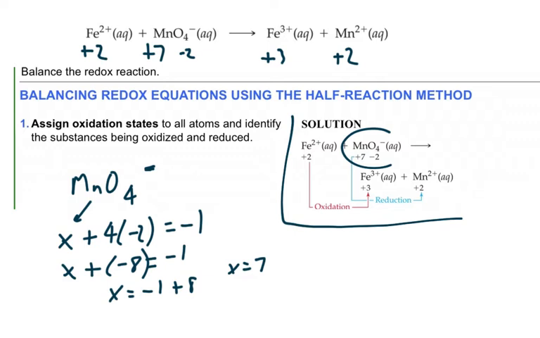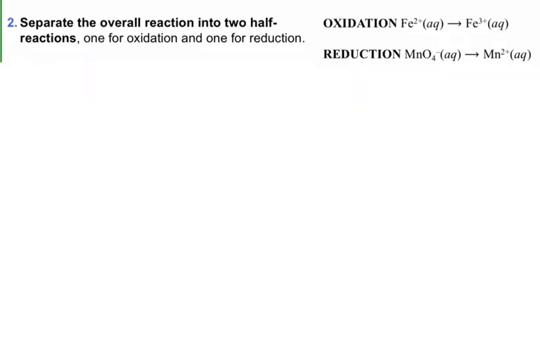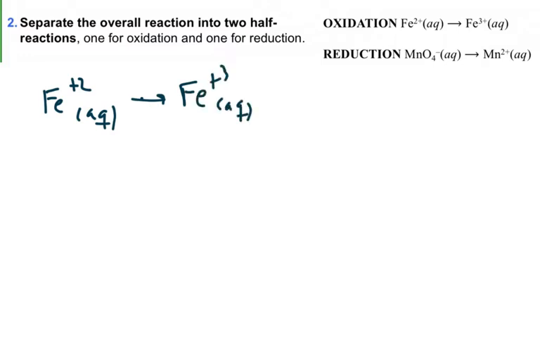Now this is pretty easy to divide into 2 half reactions. You see, this one goes with this one here, and these 2 go together. So what we're going to do in the next slide is split these 2 half reactions up. So notice that the oxidation reaction looks like this, okay? And of course these are aqueous. So this has been split. Now it's oxidation because we're going from being +2 to +3.